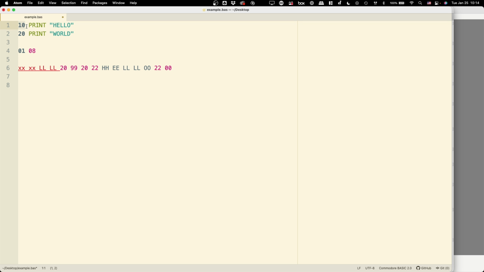So I'm not going to have mistyped PRINT, and I'm not going to have invalid BASIC line numbers. It's going to be syntactically correct. I just might be putting in extra spaces and I might be changing the line numbers. Does that make sense?